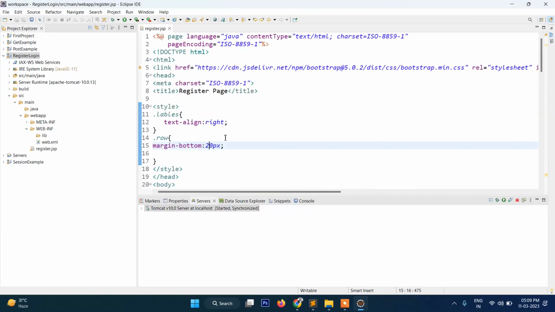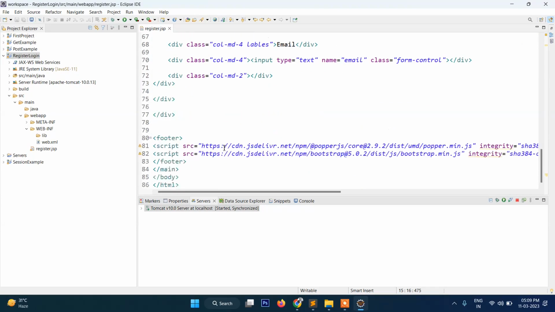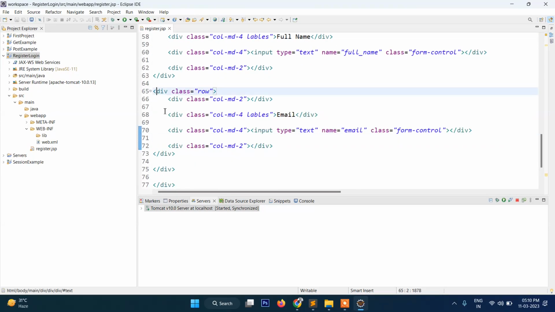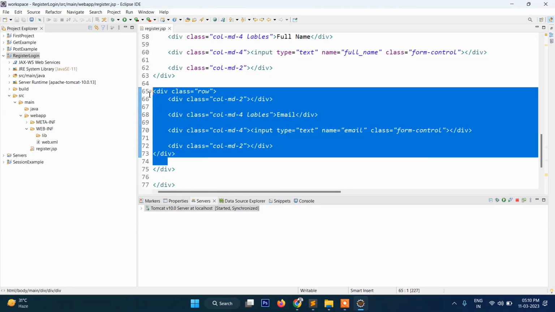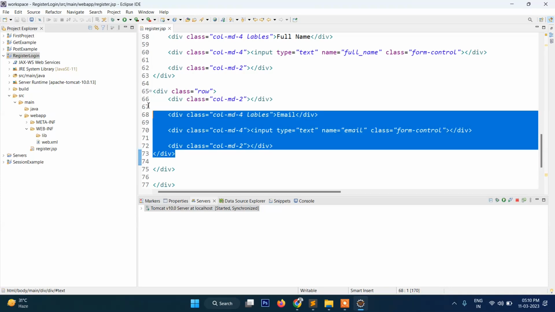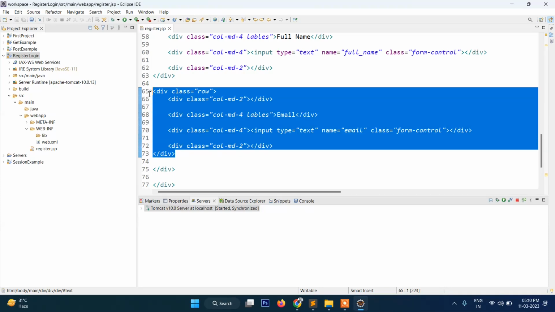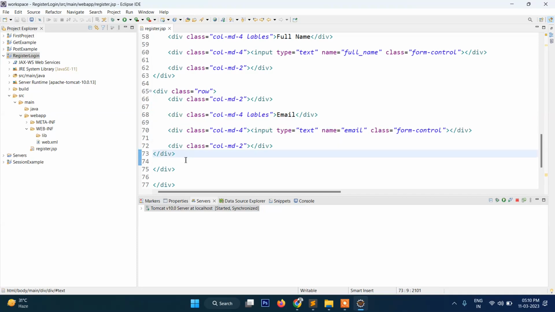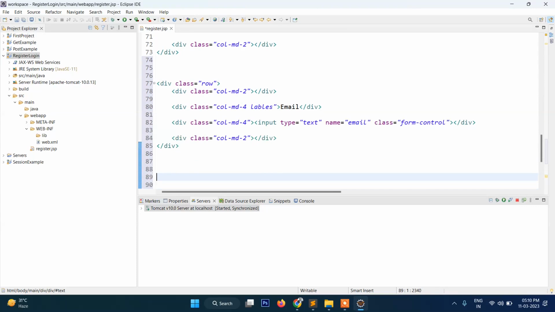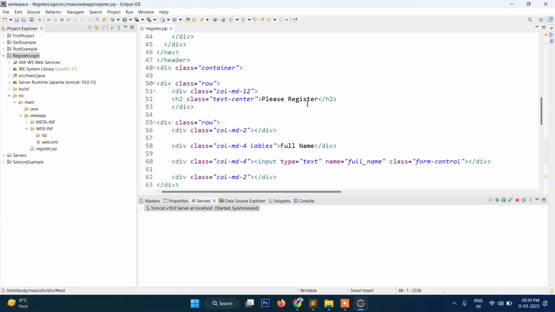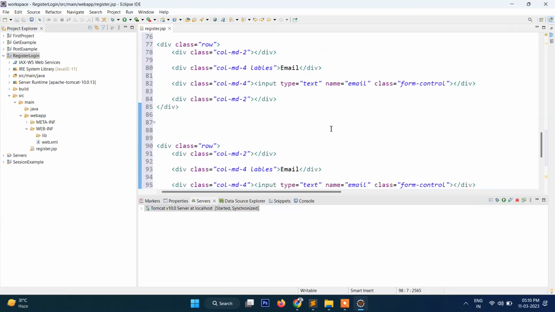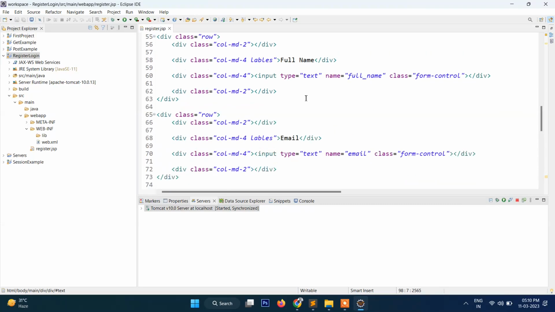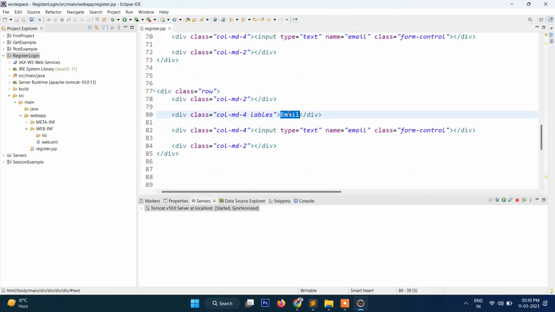create few more here. Email, password, and then full name, email, password, and then submit button. So let's name it as email and then password.